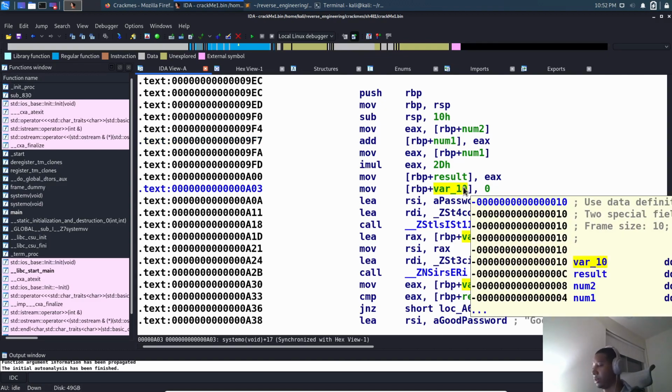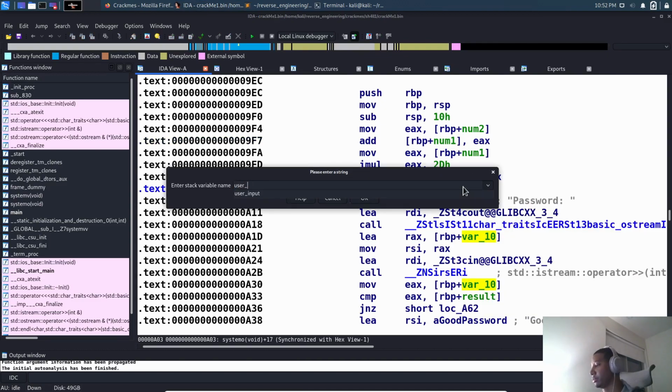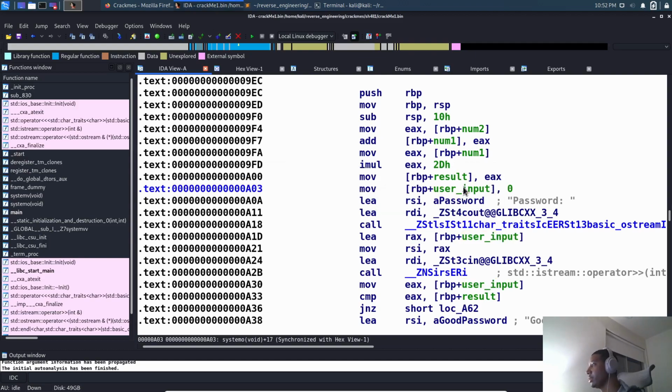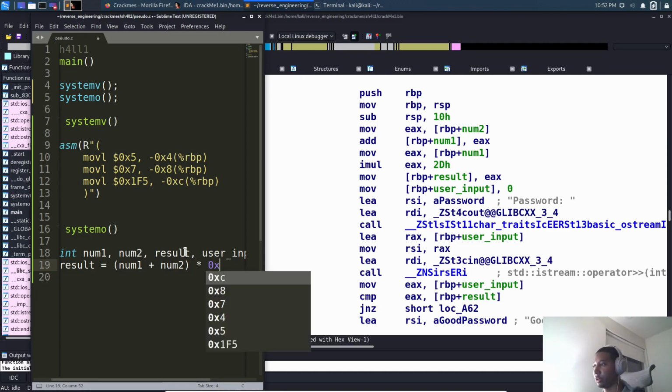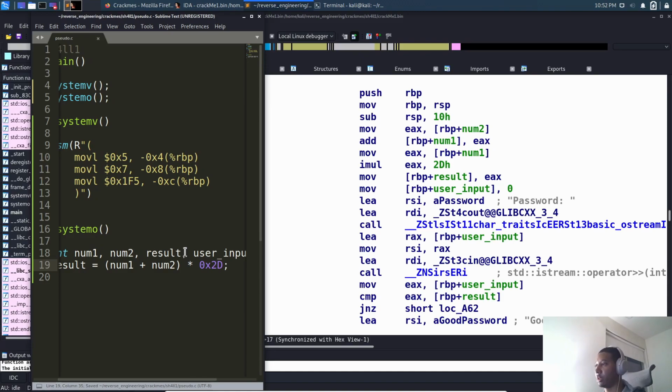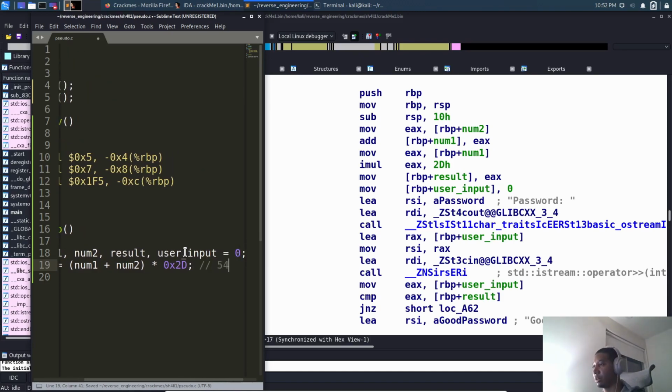All right, and this is going to be our user input here. So result is going to be num1 plus num2 times 0x2D, which is actually going to be equal to 540.